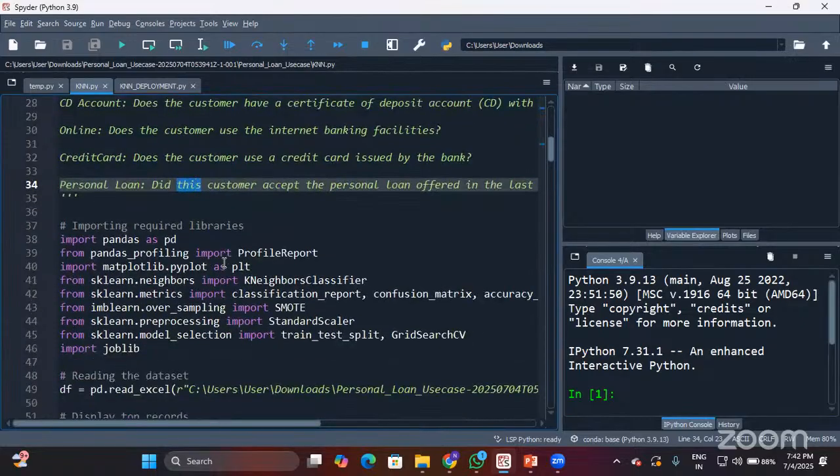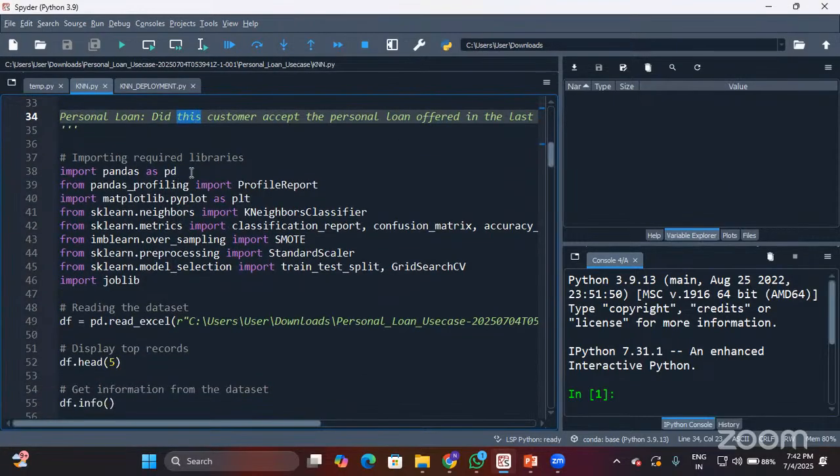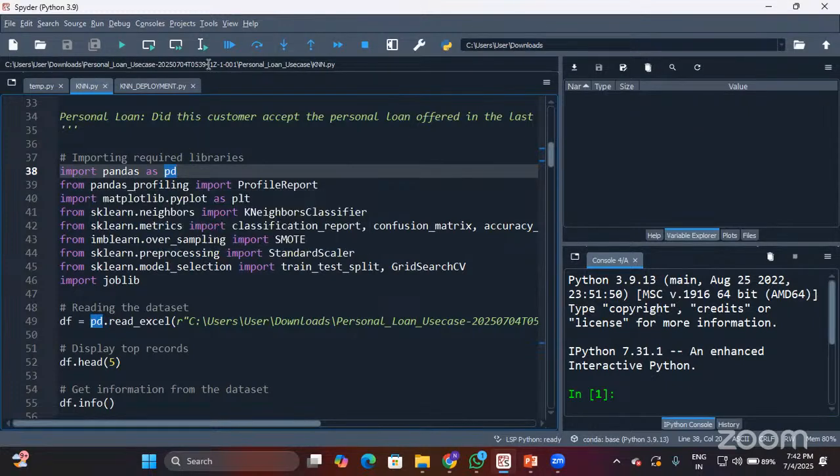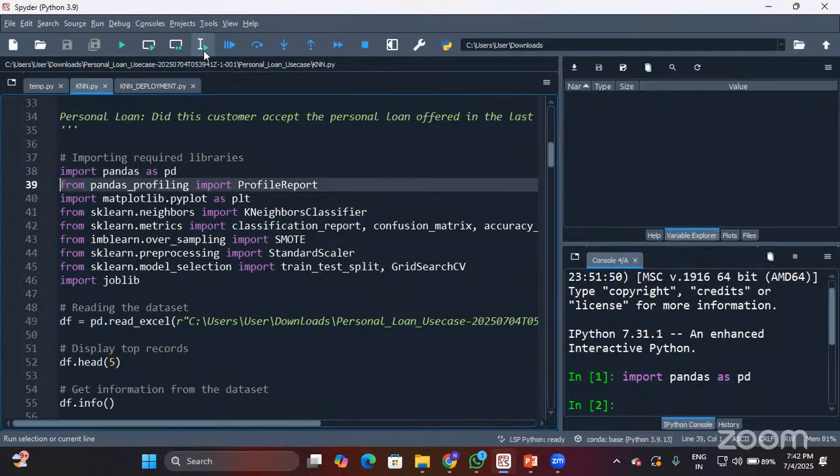Right? So I'm going to implement the KNN algorithm, for which I'm going to import many packages. The majority of the packages might be new for you guys, but I'll explain from scratch. We know pandas for data manipulation. So I'm going to import pandas as pd. Then next to pandas, what do you see?